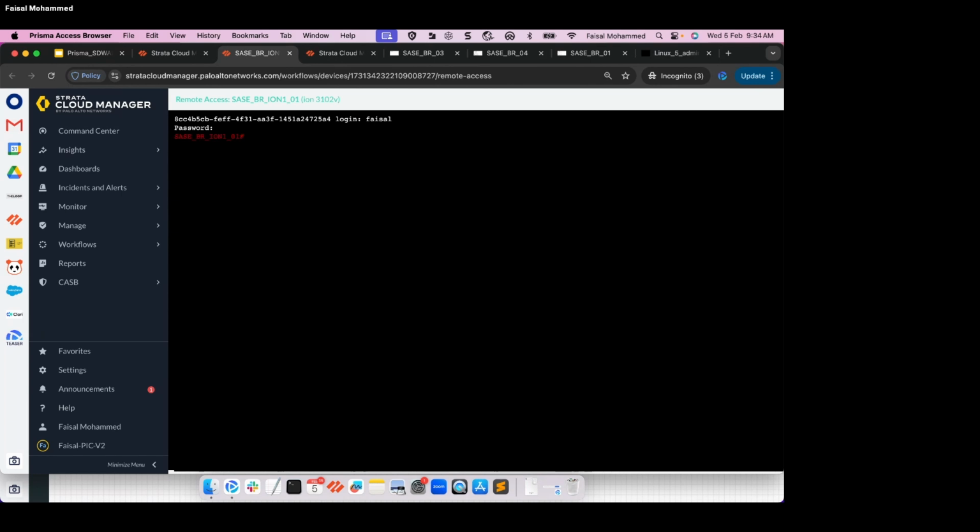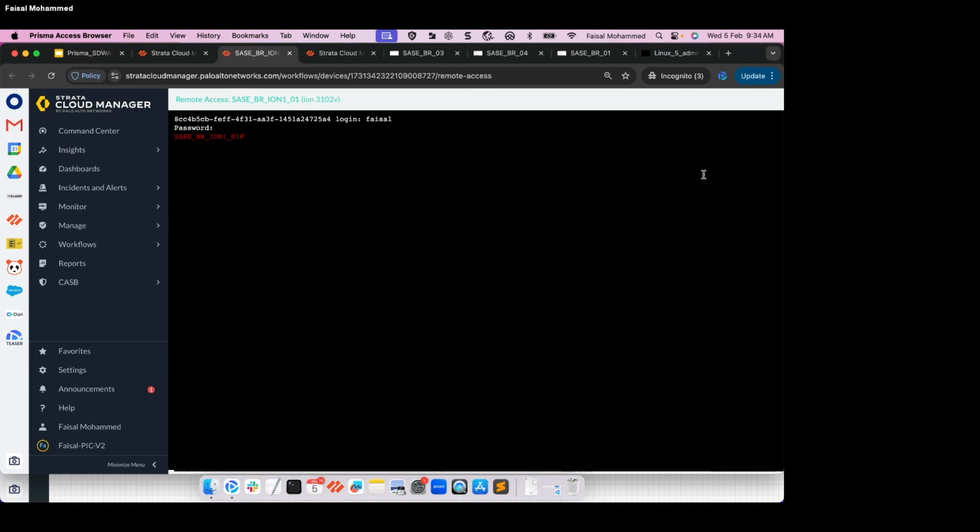Okay, so the first command, I'm not going to cover all the commands in CLI. I have included in the slide the reference to the CLI admin guide, which is a very good document, which has all the commands and all the options for these commands and examples for you to refer to. But here we'll touch base on the essential commands required for day-to-day troubleshooting of Prisma SD-WAN.